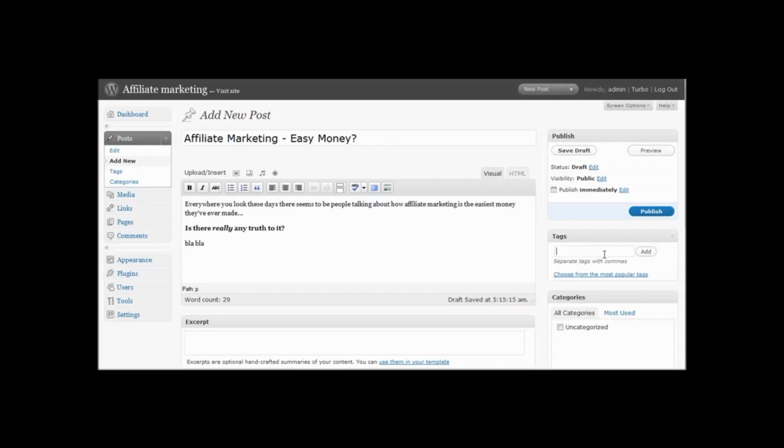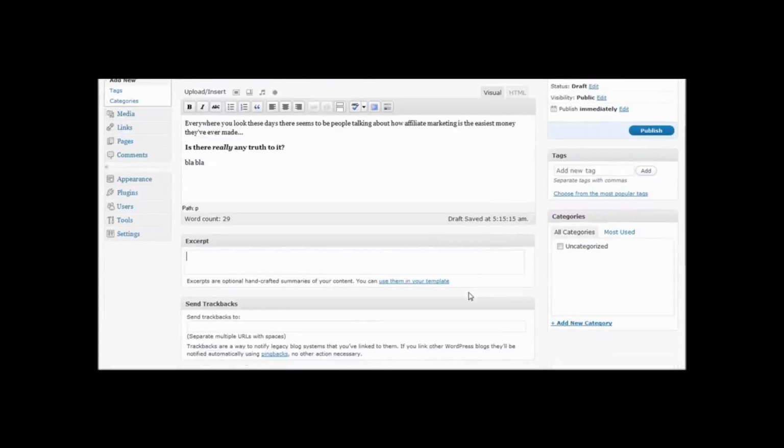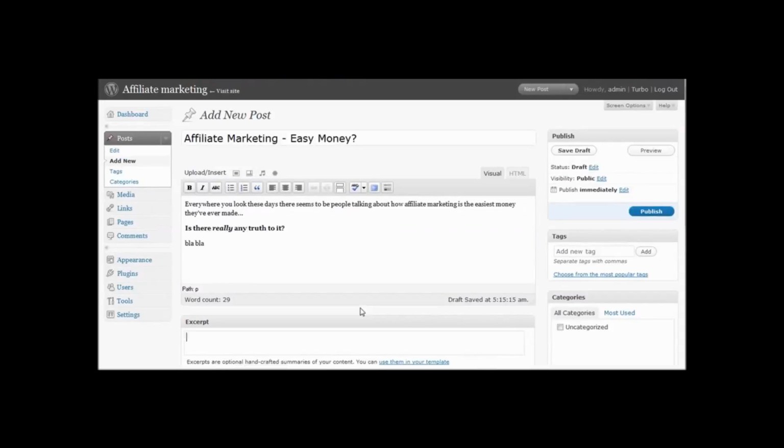Then you would just want to add your tags here, just add in a few tags, your description. I go into a lot of detail about this in the manual, so I won't go into it here. Category, and then you want to scroll down and add in all the SEO stuff. So we're not going to go into that right now. What I can do though is just type something here and a tag real quick. I'm going to show you what this actually looks like when I publish it.